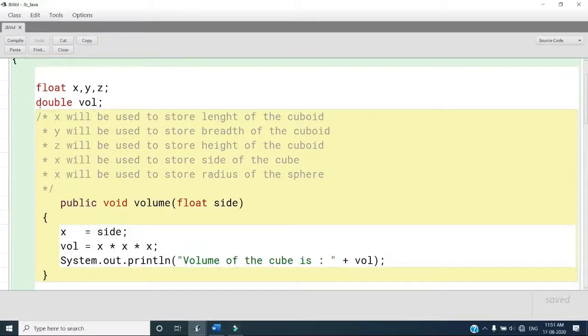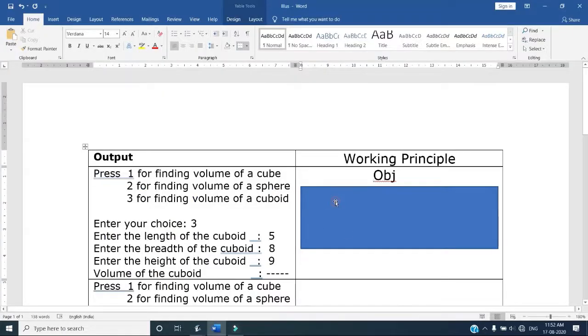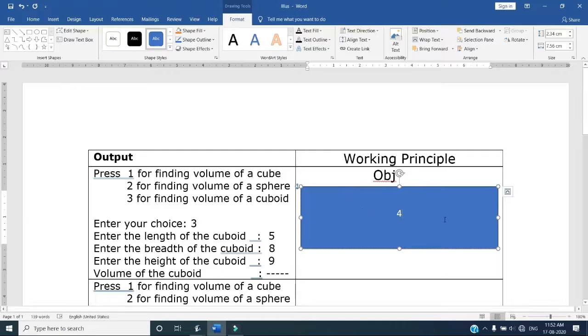Now look here, we have declared 4 variables, x, y, z and vol. These are the 4 variables. So first is x, then next is y, then z and vol. Now for x, since x is of float type, it will occupy 4 bytes of memory.